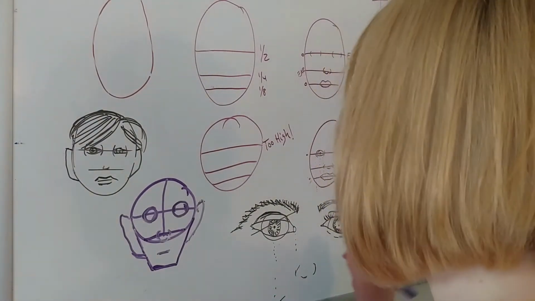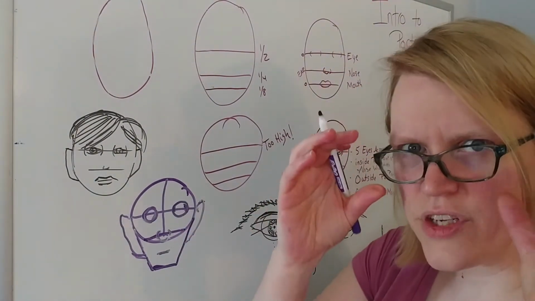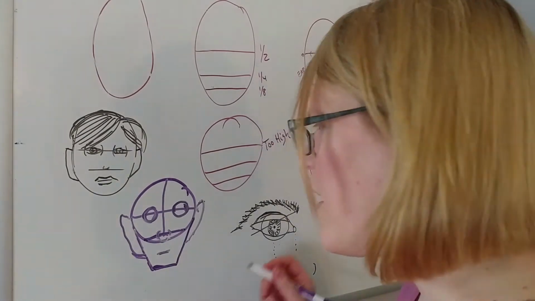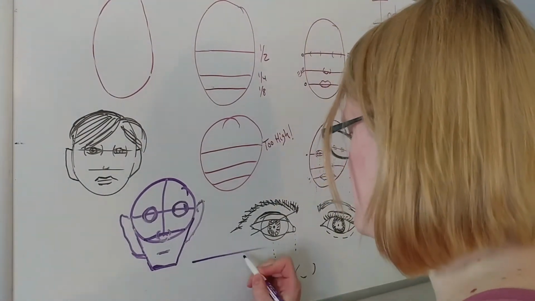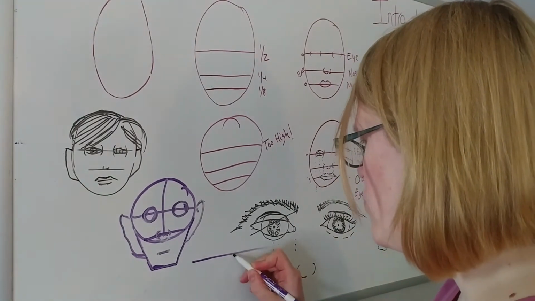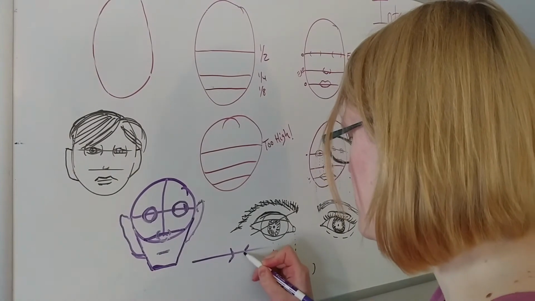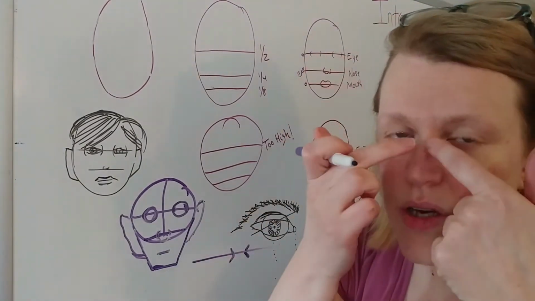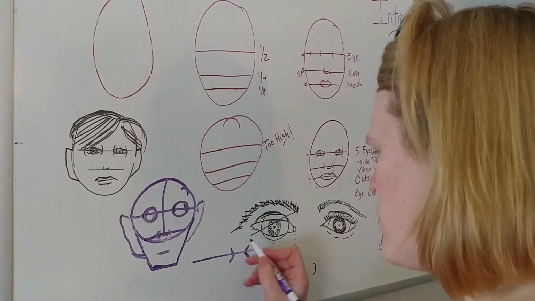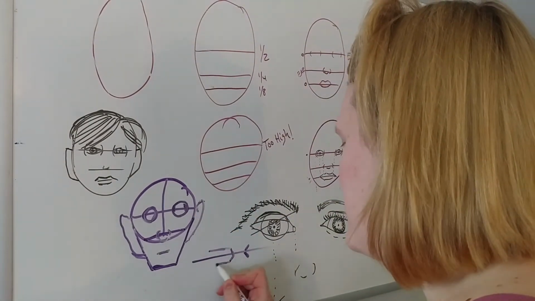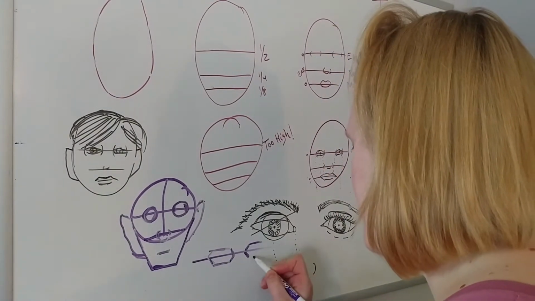Isn't he cute? All right, so then we want to think about all of the shapes that are going to create the eye. Generally speaking, let's say this is our line. We are going to create a shape here that comes up and a shape here that comes down. That is going to create this brow bone where it attaches to the nose. Then we're going to make kind of a straightish line across. We're going to bring it down and we're going to bring it over.